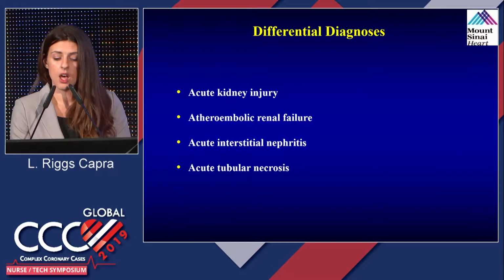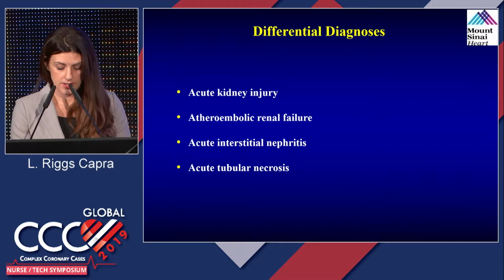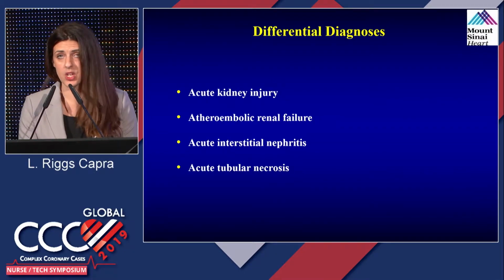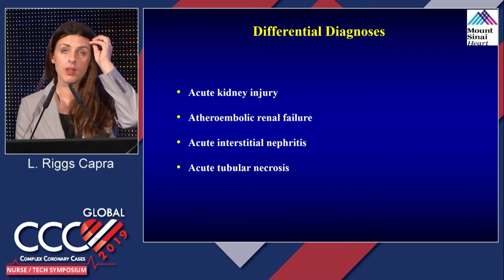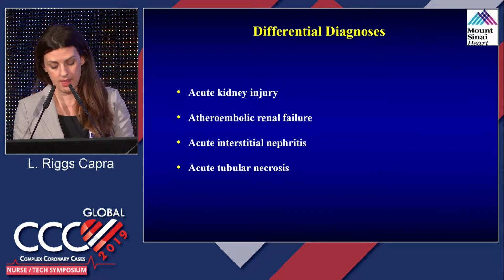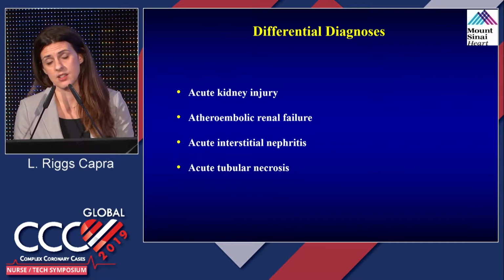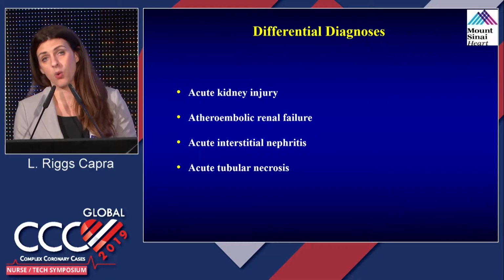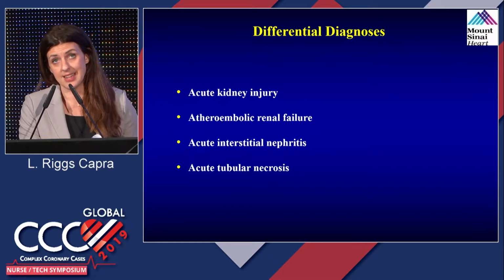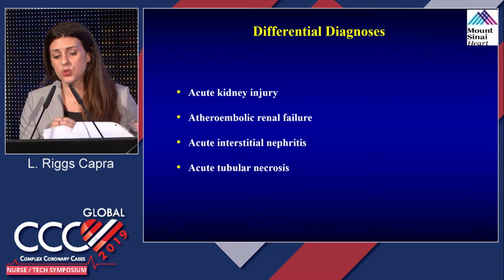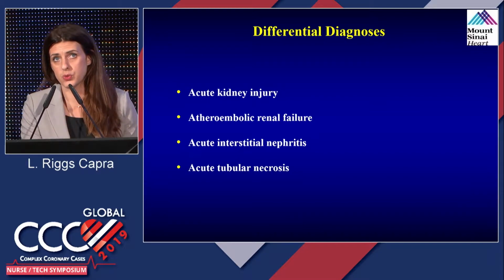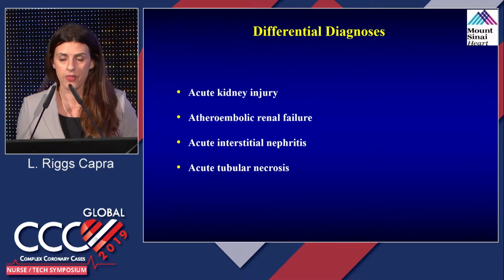And lastly, acute tubular necrosis. Acute tubular necrosis can be defined as ischemia from a pre-renal cause. That's a hypovolemic state. A lot of our patients who are coming into the cath lab may be hypovolemic. They may have edema states such as CHF or coagulopathy such as DIC. So all of those things can contribute to acute tubular necrosis, should be considered rather than jumping directly to contrast-induced nephropathy.